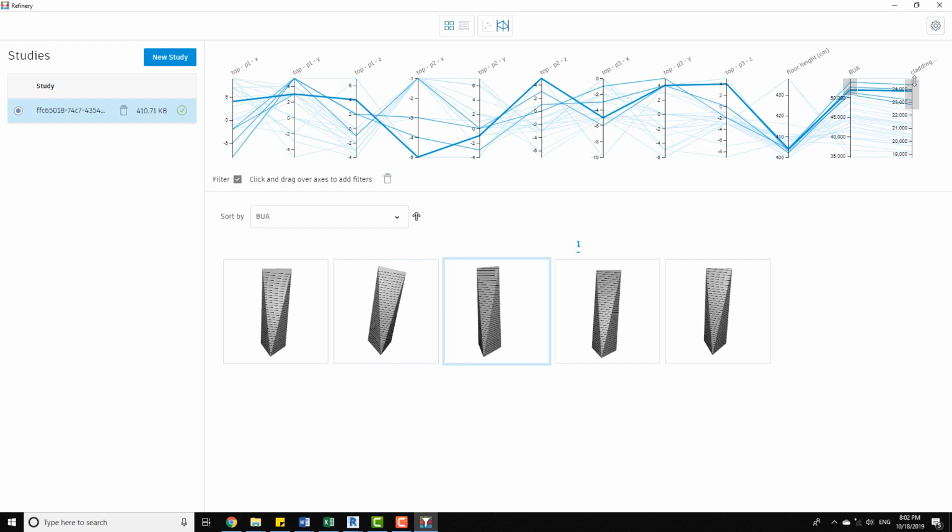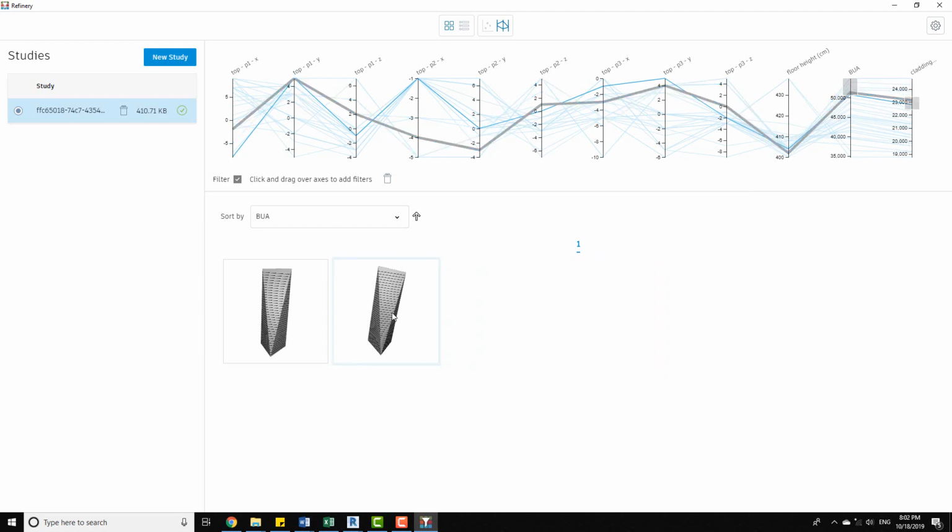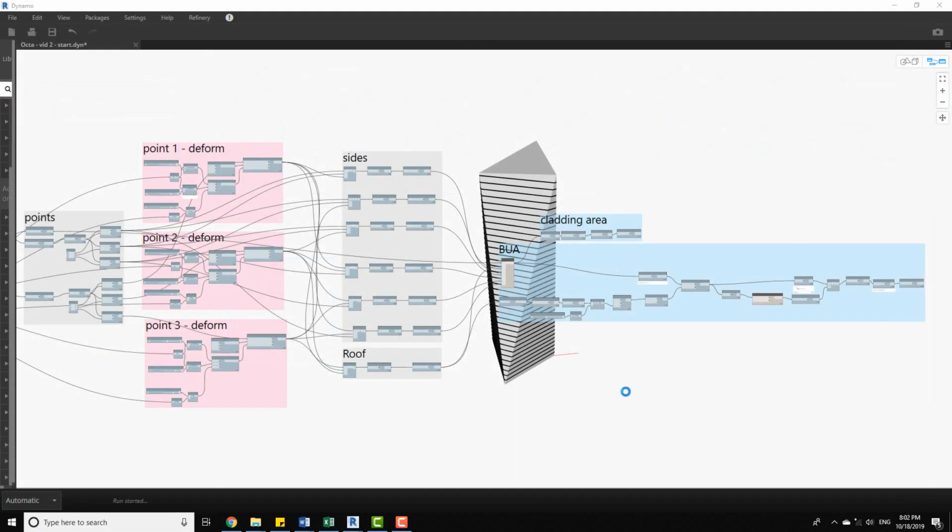So let's settle maybe on this one. It has a better inclination, and let's wait until it recalculates. Here it is.